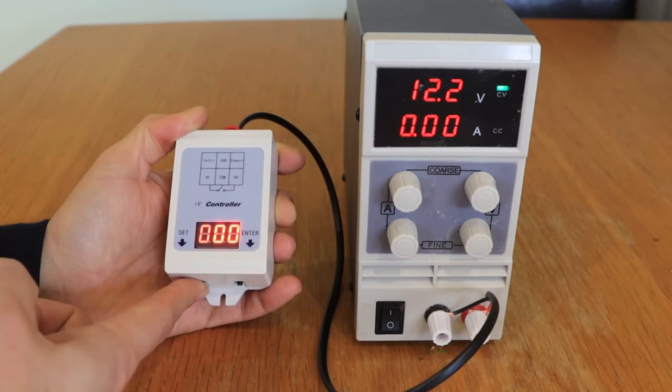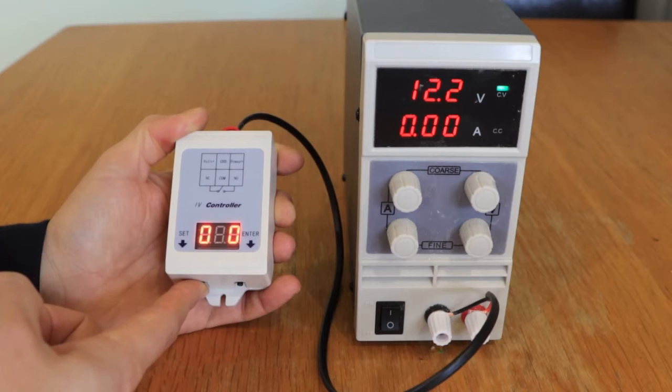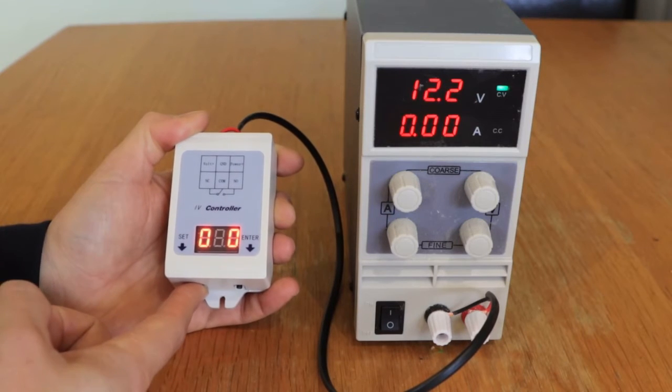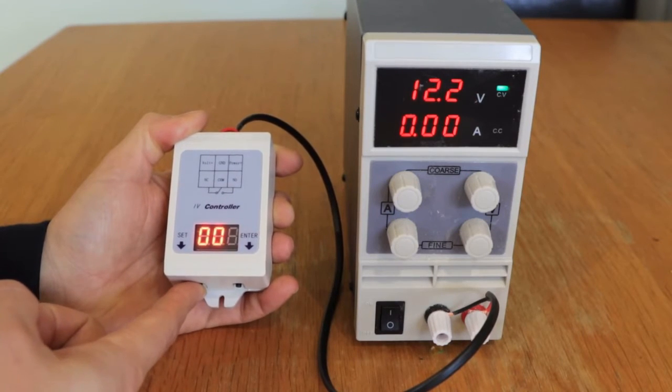Press set, that takes me to T2. I'm not going to change any of these values because T2 should always be set to zero. So I'm pressing set.